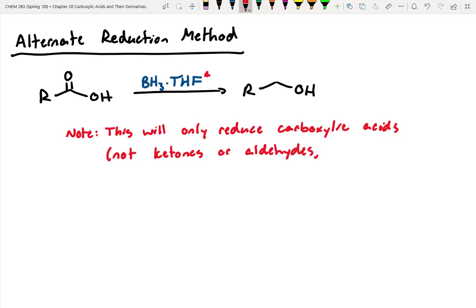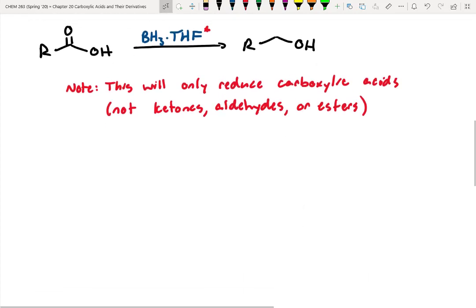Which is kind of neat. So if you want to, I should say ketones, aldehydes, or esters for that matter. So this is neat. It gives you an alternate route through which you can selectively reduce one carbonyl group over another.